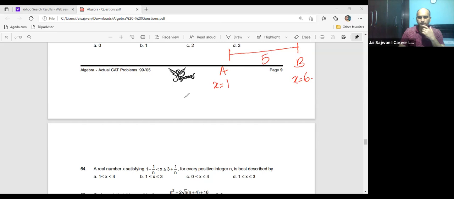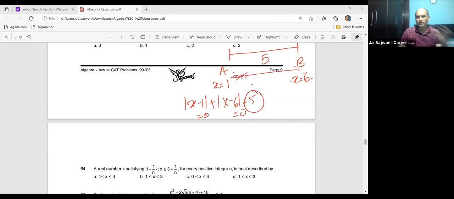And I would say, if you put them equal to 0 you will get 1 and 6. The distance between two guys is coming out to be 5 kilometers and you expect them to travel 5 kilometers. So I know wherever they meet, they will have the party there. The sum of the distances traveled by them at any point will come out to be 5 kilometers. This was that question. Is it fine?